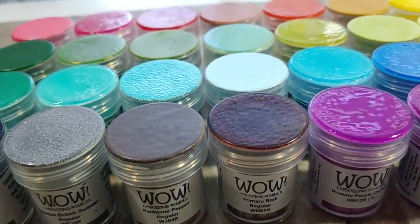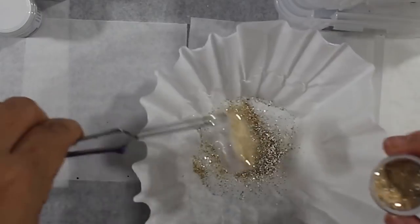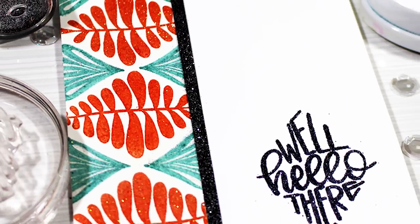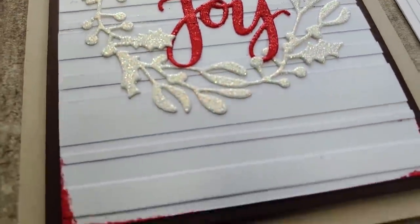I did start to get some textured ones with glitter, because I don't really like glitter — I know, some of you just audibly gasped. I'm not a big glitter fan. I am a glitter embossing fan, but colors have always really been a hard sell for me until now.